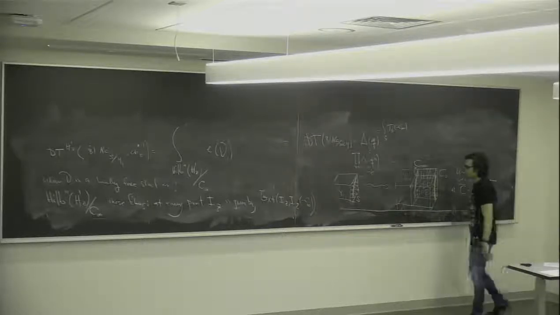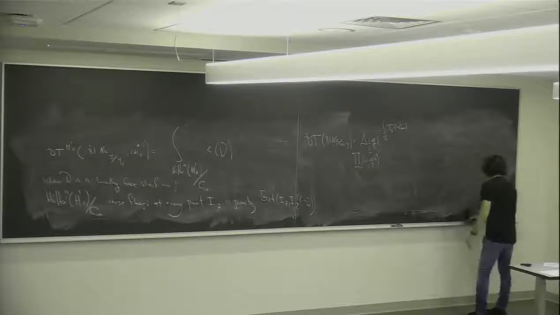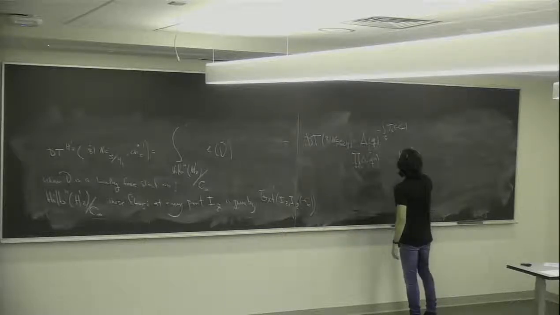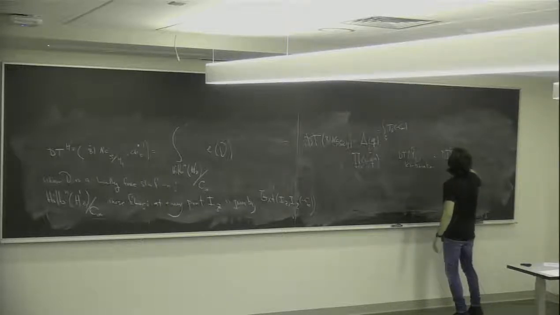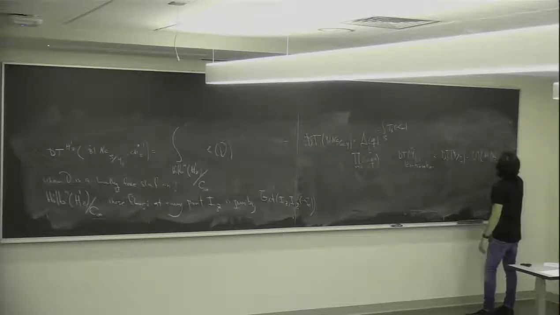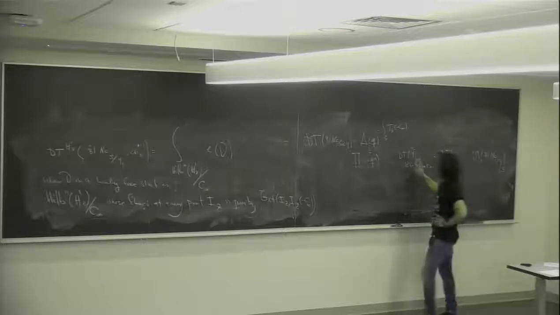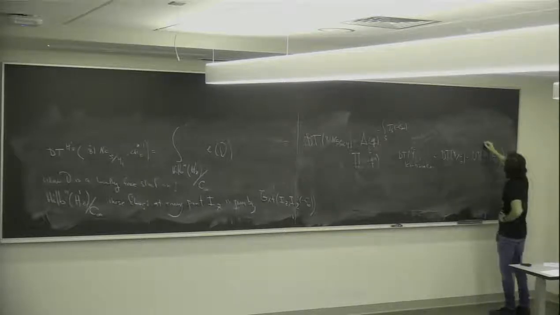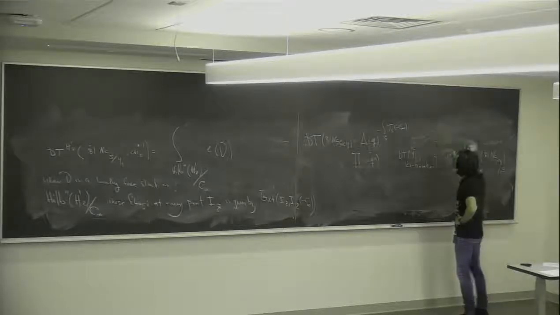So the final comment is the following. When you prove this, the DT invariant of Y1 tilde, which is the K3 fibration, becomes the DT invariant of Y1, the quintic, with respect to the surface, times this DT invariant of the blow up of the normal cone of S inside Y1, relative to S. The statement is that by previous lectures, this one is modular, and what I put over there is modular. So this gives us modularity of this thing.